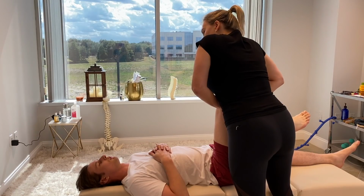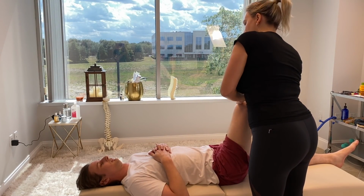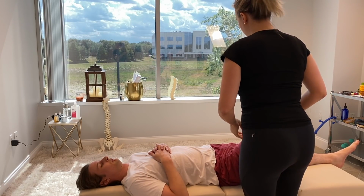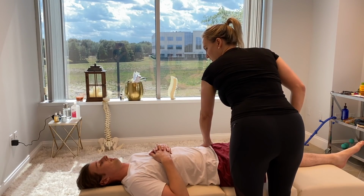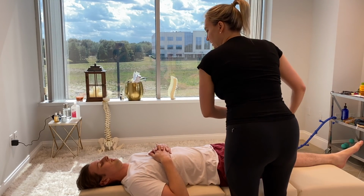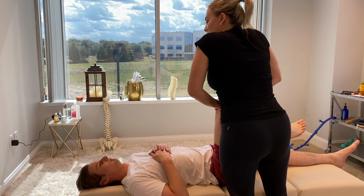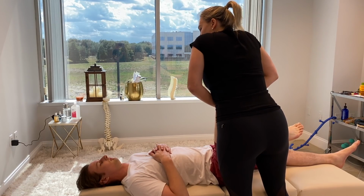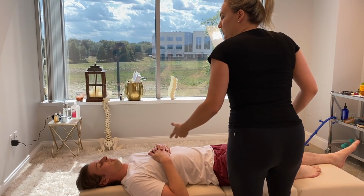How about here? No. Okay, your hip socket is okay. That's good. You know what I mean? The hip, in guys especially, they lose their hips by the time they're in their 60s, 70s. How about here? Any pain? Mm-mm. Okay, so you're not really having too much pain in what we call the acetabulum, where's the hip, the ball and socket. Any pain here when I do this? No. So this is truly ligamentous, soft tissue, muscular.